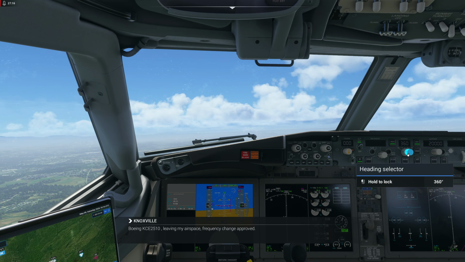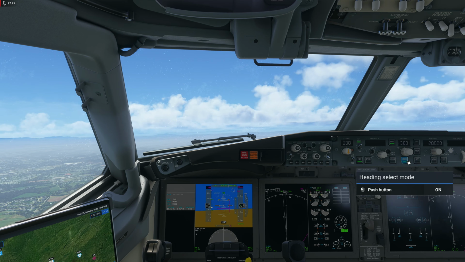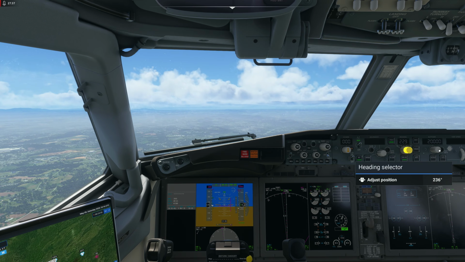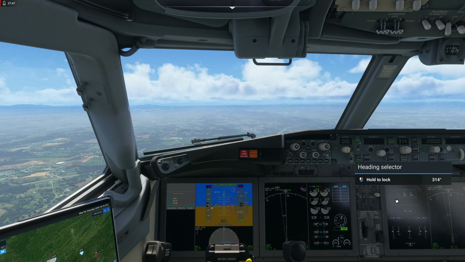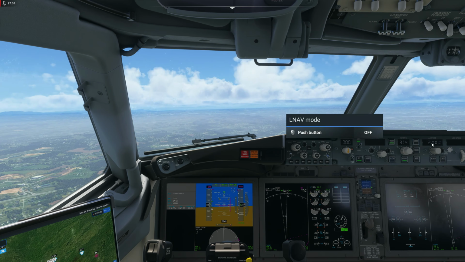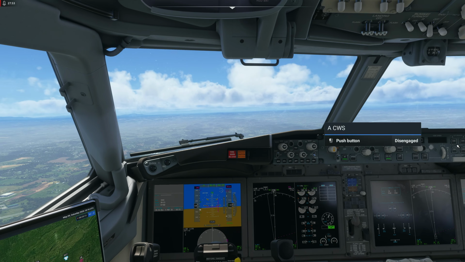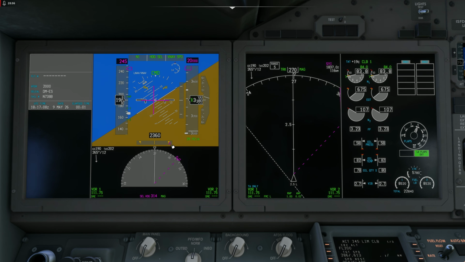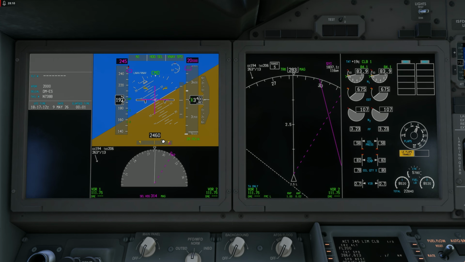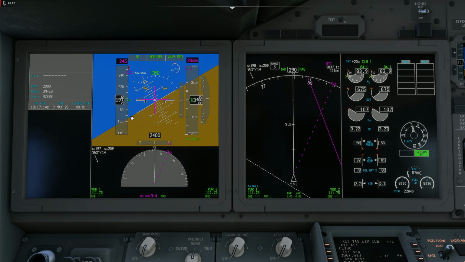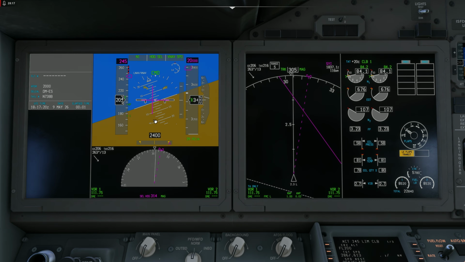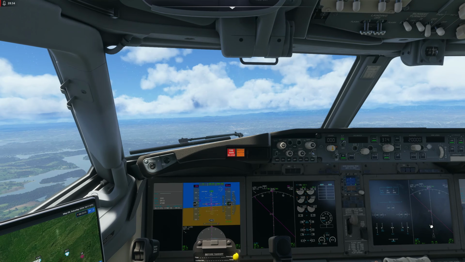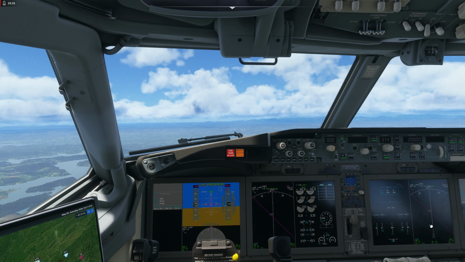One thing I forgot to do, I'm going to turn on heading mode. And I want to line up the heading bug to intercept the GPS. I'm going to go ahead and enable autopilot. That's right over here to the right. Once we get above 190 knots, we can put flaps up. We'll put flaps 5 up, and flaps 1 up, and full flaps. Flaps are up. Now we'll begin climbing.